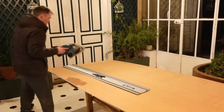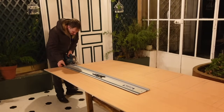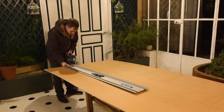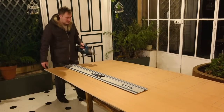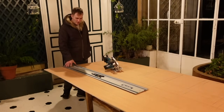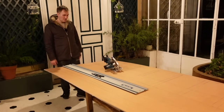I don't actually own a track saw yet. It's something I hope to invest in at some point. But I've got the track saw guide, which I sometimes use for the router, and I'm going to use it for this, and then just run the circular saw along the side of it, using it as a guide. It's obviously not as secure as if it was properly mounted into the guide, but it's my bodge job until I can afford a real track saw.